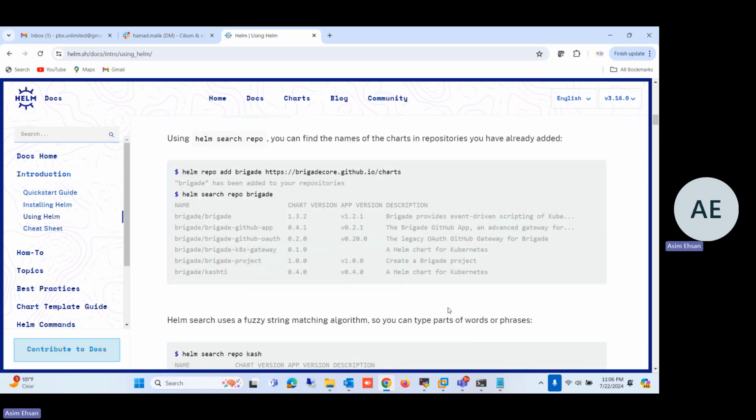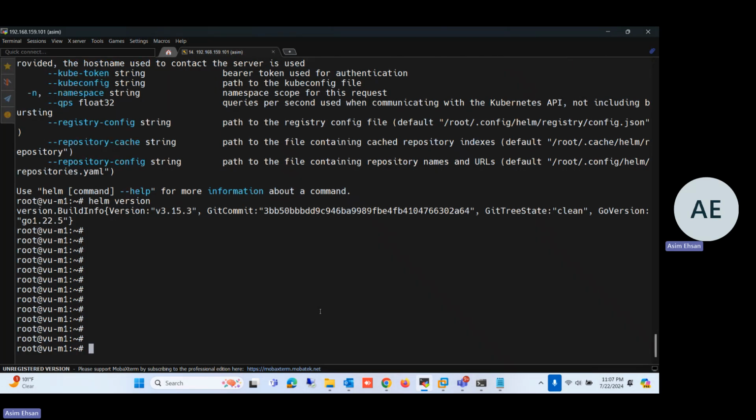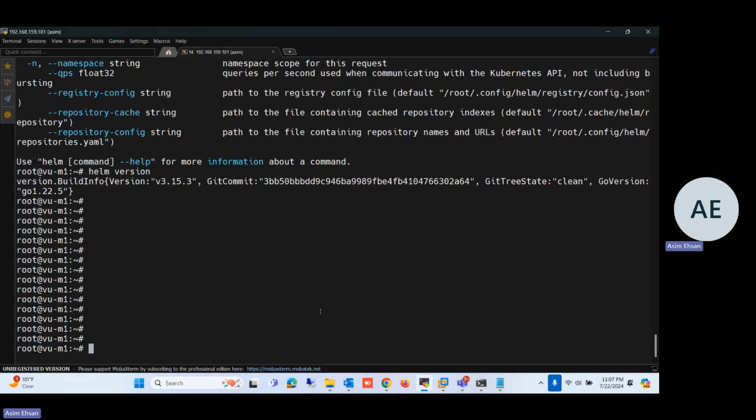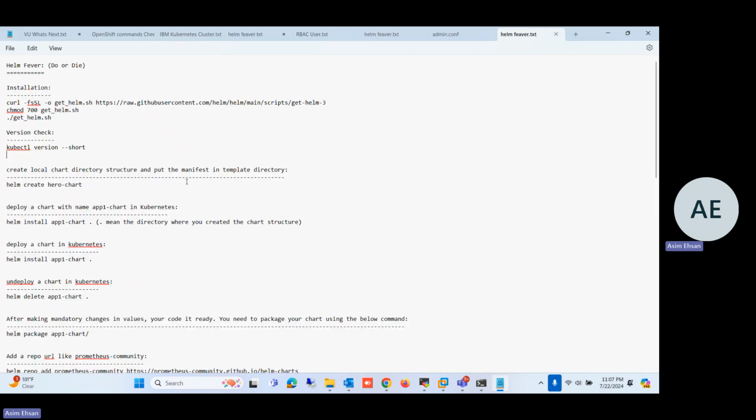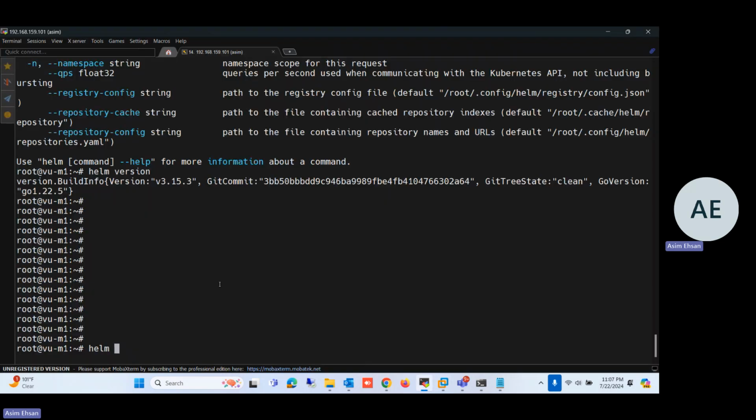Okay, so let me go back to my machine, and here I have Helm. In this documentation, I also mentioned the installation method, and how you can check the version number. If you just type version, it will show you the long format.